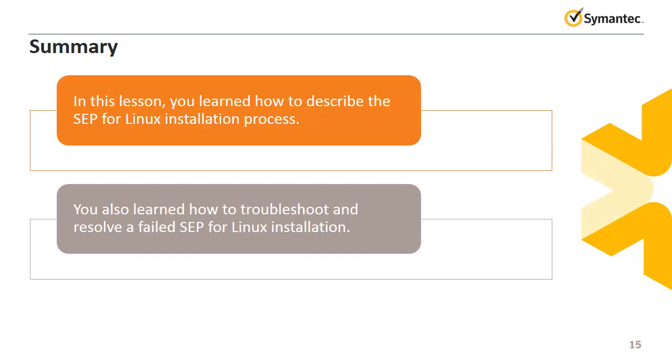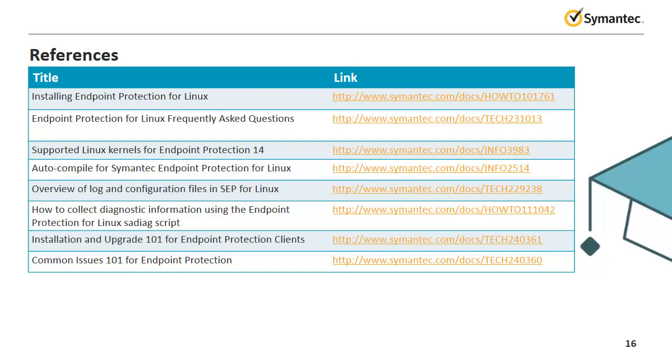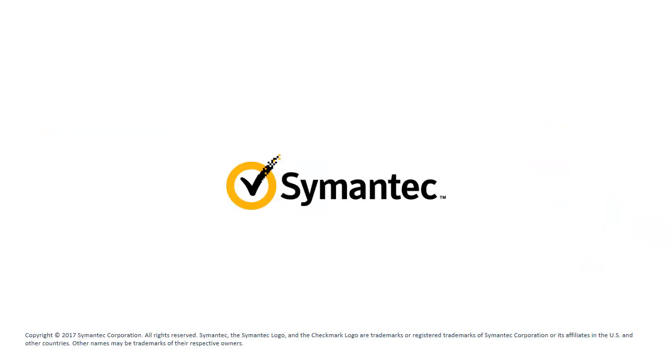In this lesson, you learned how to describe the SEP for Linux client installation process, and you also learned how to troubleshoot and resolve a failed SEP for Linux installation. For more information about the topics discussed in this lesson, refer to the resources listed on the slide, and remember to frequently check the Symantec Support website.